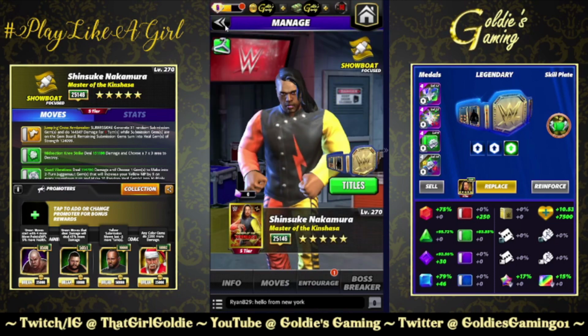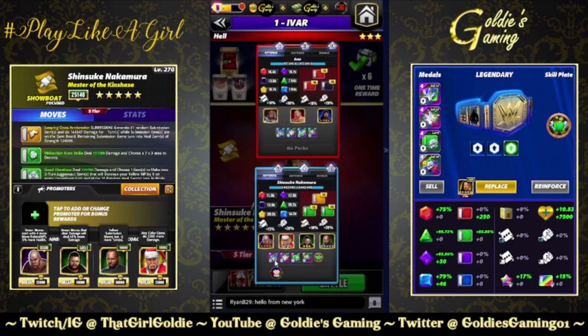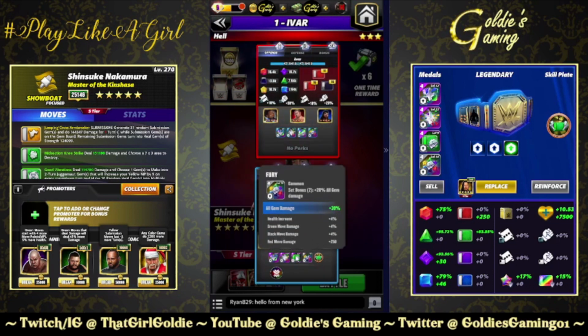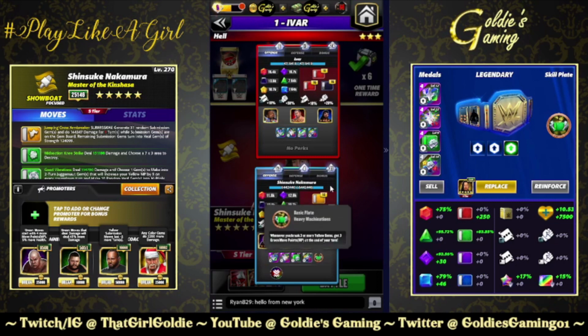And we've switched from armor to fury. So with fury builds, this is the metal you want maxed out more than this one. Got some decent green gem substats. And I'm running the heavy machinery plate. Whenever you break 3 or more yellow gems, get 3 green move points at the end of your turn. This is going to help us recycle.